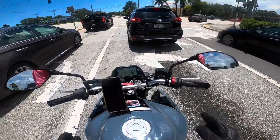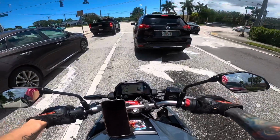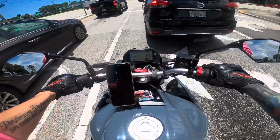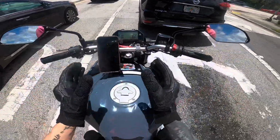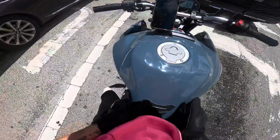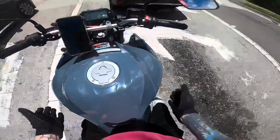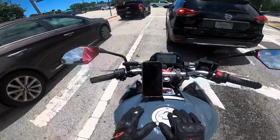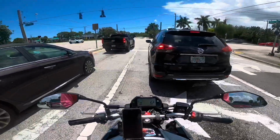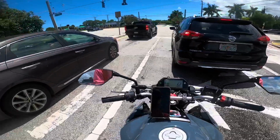And it's super maneuverable and super lightweight. I could basically lift this thing up off the ground and move it, no issues, in tight spaces and stuff like that. As for the ergonomics, the tank right here has these deep cut inserts for your legs to maneuver the bike easier, which makes it really easy to get in and out of traffic, weaving in and out, especially with how peppy this little thing is. You'll get in and out of traffic no problem.